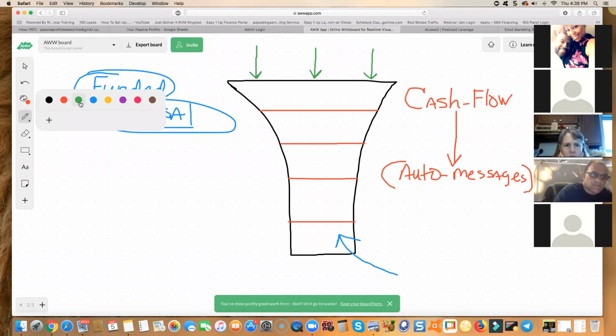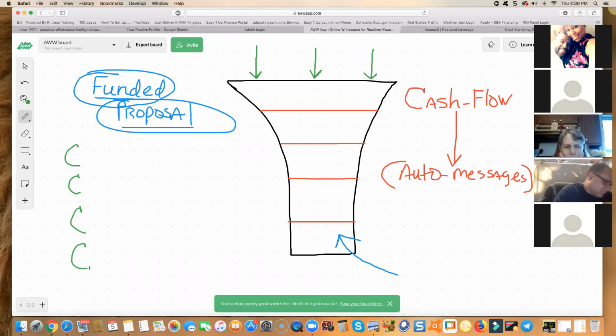Okay, let me draw this out real quick. The 4 C's of marketing. This is all like a big puzzle. The 4 C's of marketing, and I'm going to come back to this part right here, are collect, capture, communicate, and close.